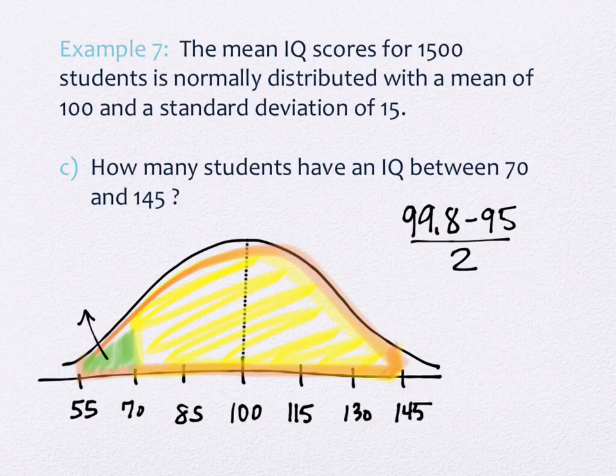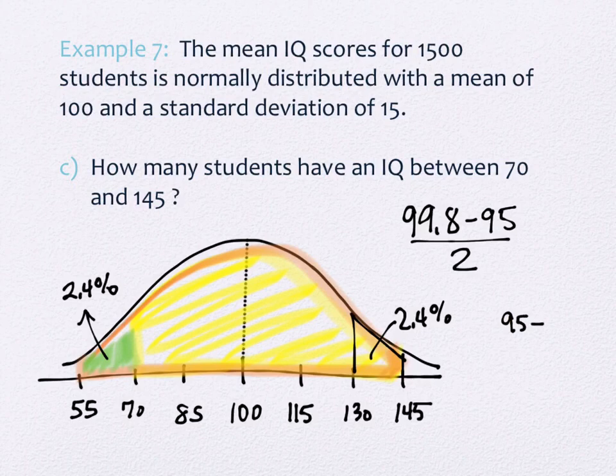This isn't how I have it done on my paper, so now I'm going to have to let you guys tell me. 99.8 minus 95 divided by 2. What is it? 2.4. Okay, so this is 2.4. Now what am I going to do with the 2.4% in the green? Add it to the 95%. Okay, so this 2.4 is also the same as the 2.4 over here, right? This is also 2.4. So I can take the 95% that's in the middle and still in yellow that wouldn't have been in the green and the orange, right? The middle part. And I can take that 95 and I can add the 2.4. So this would give me 97.4%.